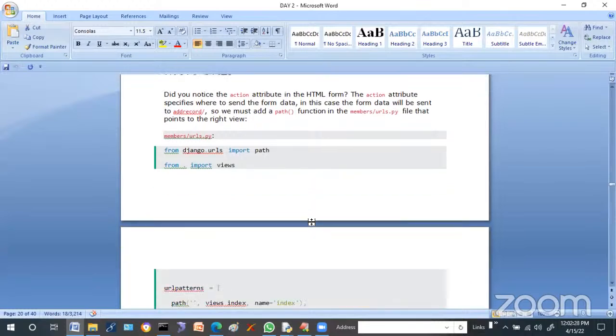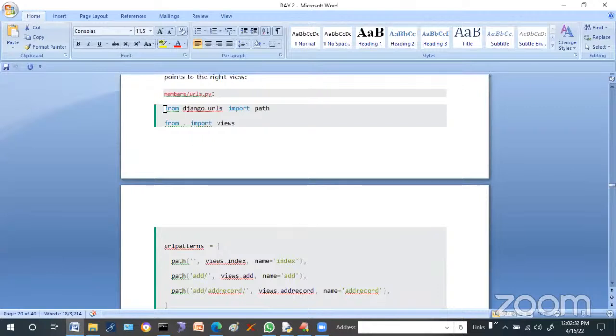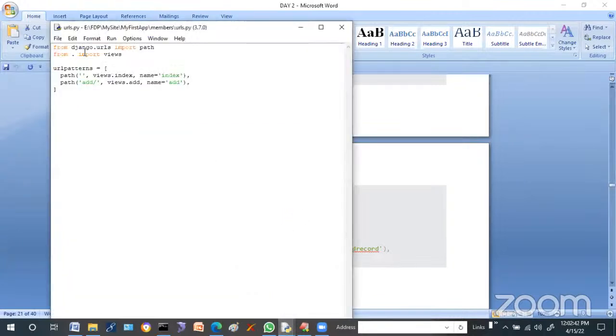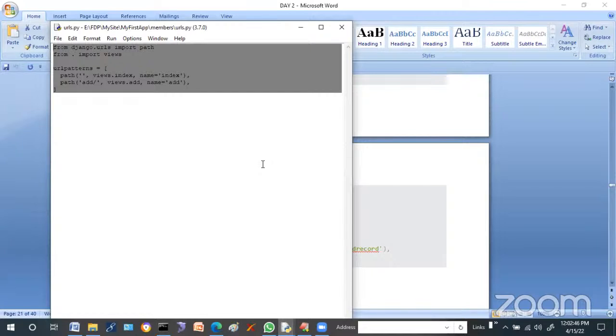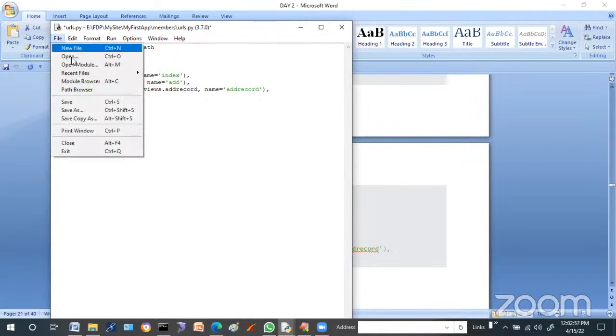To do the action on my URL, we have to add the records. To add the records, you have to go to the urls page. You have to say add record, view, add code, name, add record. That means we are now trying to add the records.